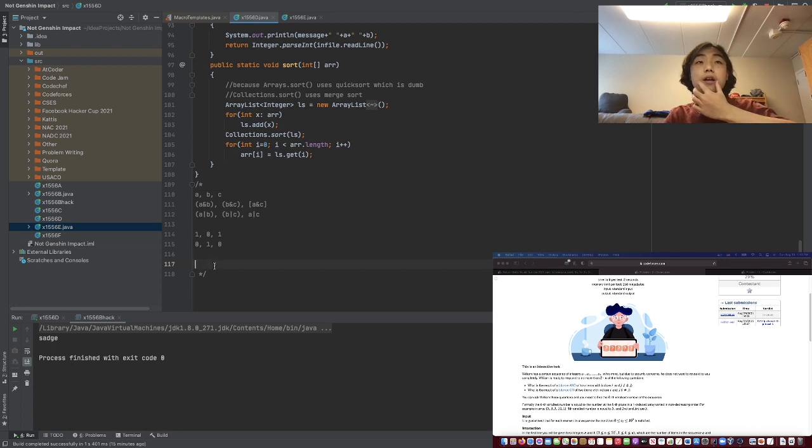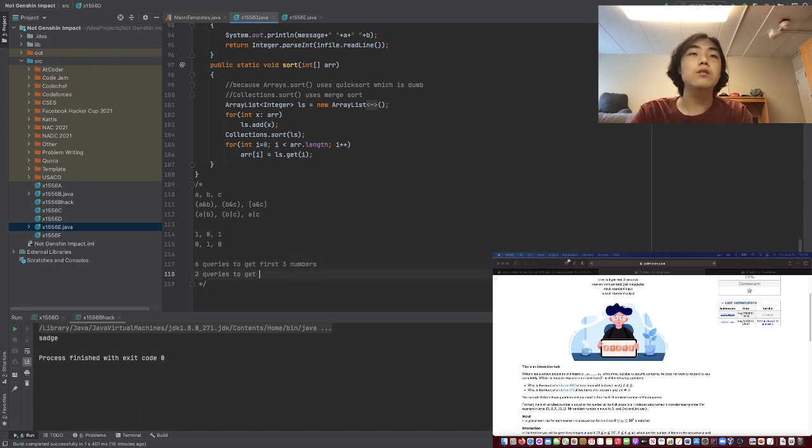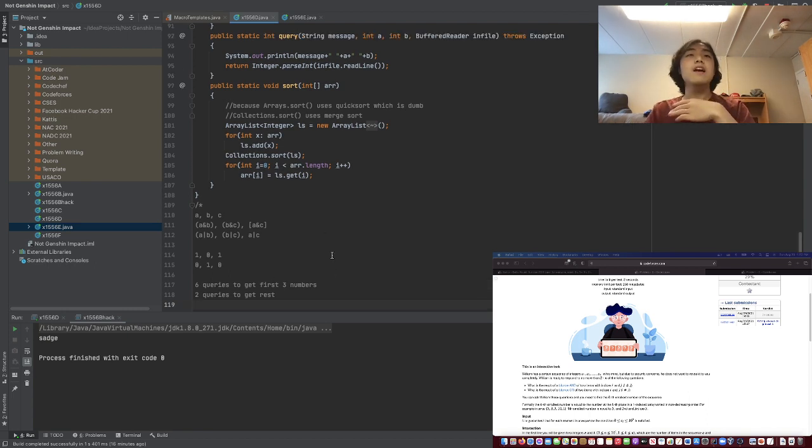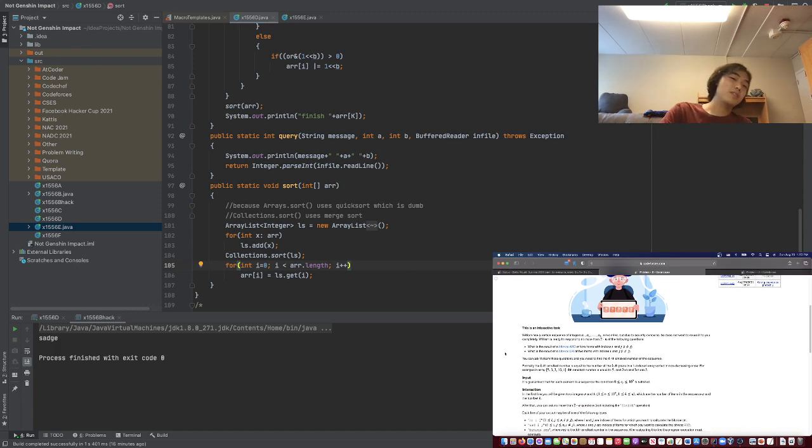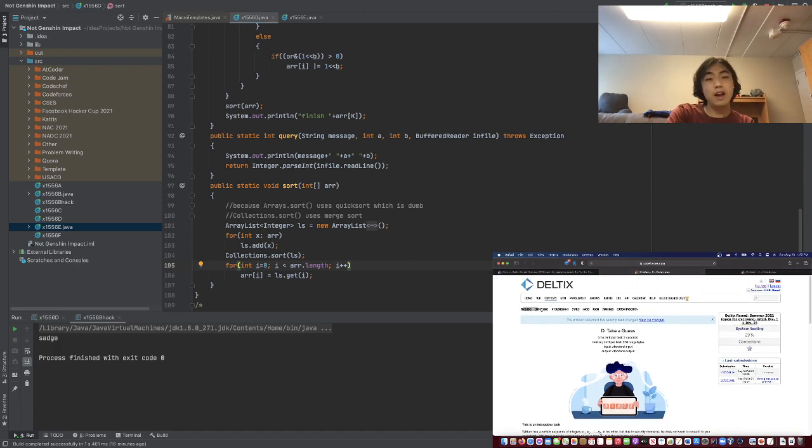And so just like that, we look at this for all 30 bits, and we only use these 6 queries in the first place. So this is how you can first use 6 queries to get the first 3 numbers, and then use 2 queries to get the rest. And then all you have to do at the end is sort the array and find the kth largest number. The problem was kind of misleading in the sense that you actually could just find all the numbers and output all of them, but they just had us output the kth largest, which I thought was kind of weird.